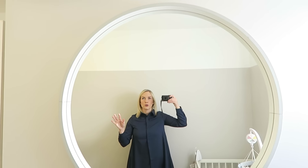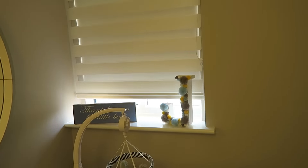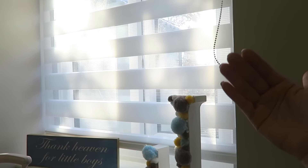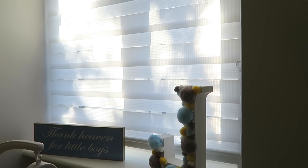I love having this huge mirror because when I'm rocking him to sleep I can see whether he's actually asleep or not. For the blinds, we have the same electric blinds as the rest of the house — they come with a remote and you just press it down. We have a main blackout blind at the back and also day-to-night blinds with slats, so you can have some light coming in or pull them down to make it a bit darker.